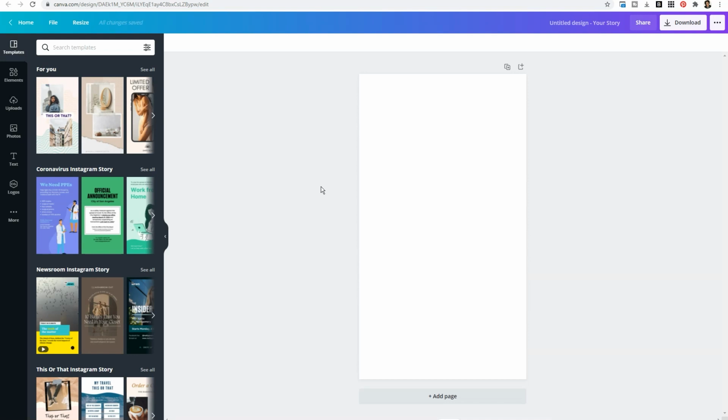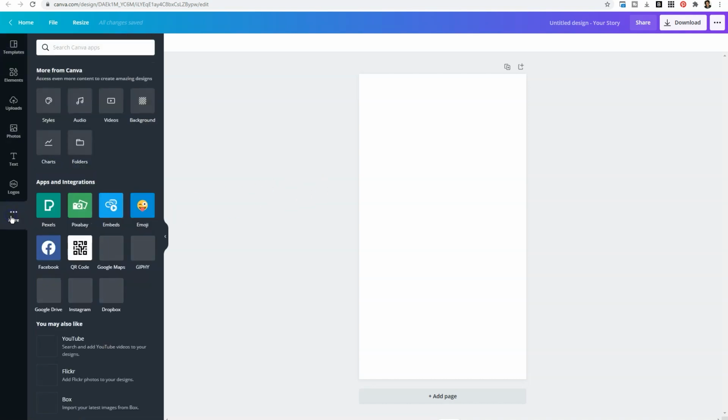So we need to decide what is the style of the video. What are we trying to accomplish? Are you trying to show your work? Are you trying to encourage your audience? You need to think about the theme for your reel before you start to pull in assets from the site.